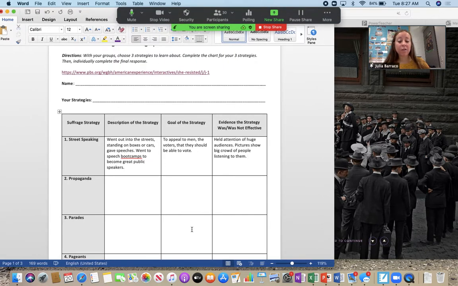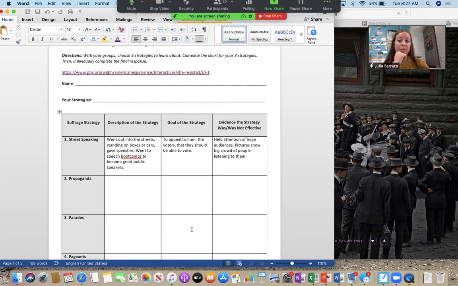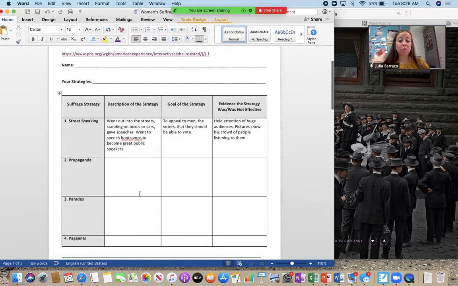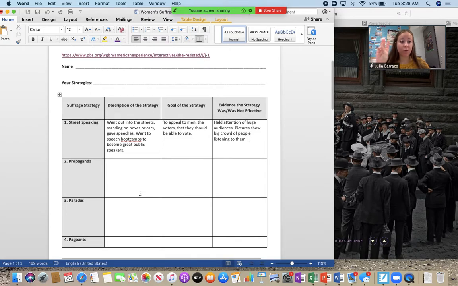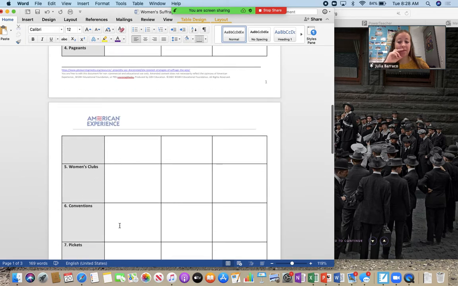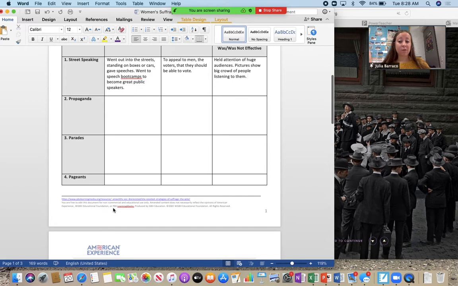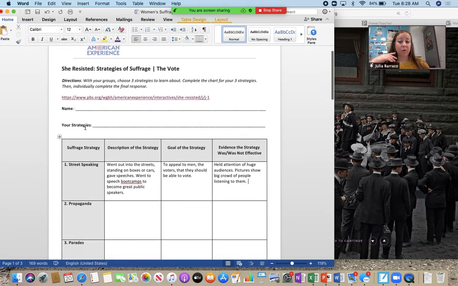So that's all you guys are doing. And I'm going to put you guys in breakout rooms. And you and your group can choose 3 more. Okay, so 3 additional boxes that you're going to investigate yourselves with your groups. So any of these 3, it does not matter which, and then just write whatever 3 you pick up here where it says your strategies.